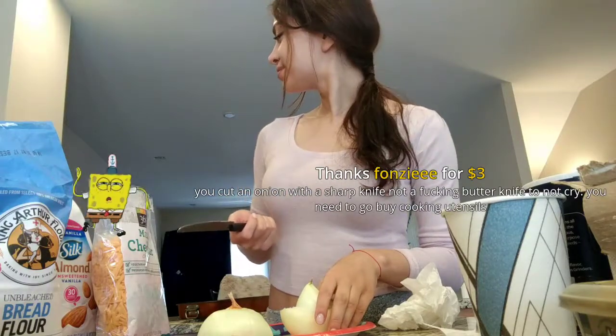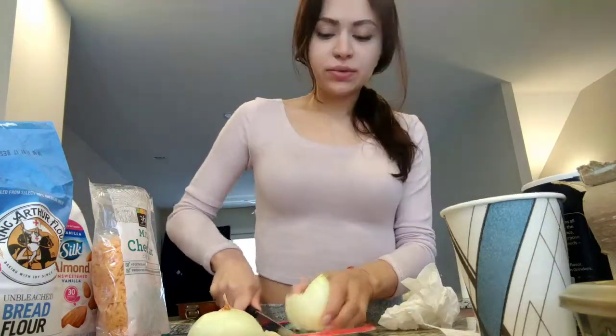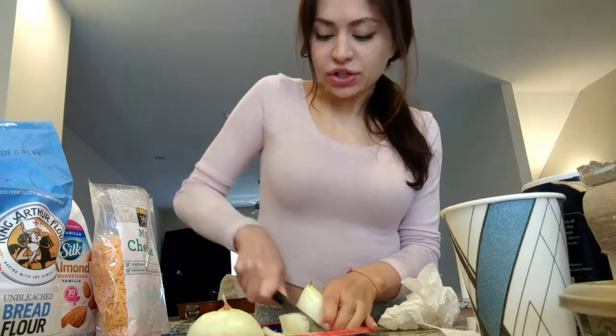You cut an onion with a sharp knife, not a butter knife, to not cry. You need to go buy cooking utensils. Chat, we do not back out anymore, okay? We can do this. Wait, do we need to finely chop it, or can we just kind of chop it?